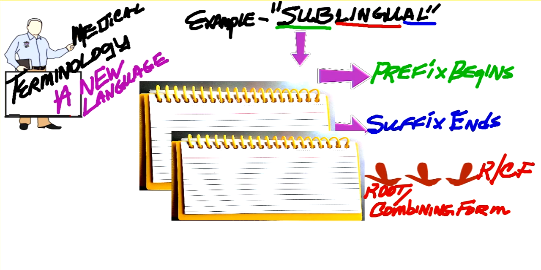When you and I were growing up, we learned that words break down into syllables. Well, in medical terminology, we have a form of that. We break words down into prefixes and suffixes and roots or combining forms. That's also going to cover some of the letters that we use when we connect some of these words together. In other words, our vowels. When we learned the English language, we knew our vowels as A, E, I, O, U. Well, in medical terminology, we will use vowels as well. There'll be a lot of O's, there'll be a lot of I's that we use to bring these words together.